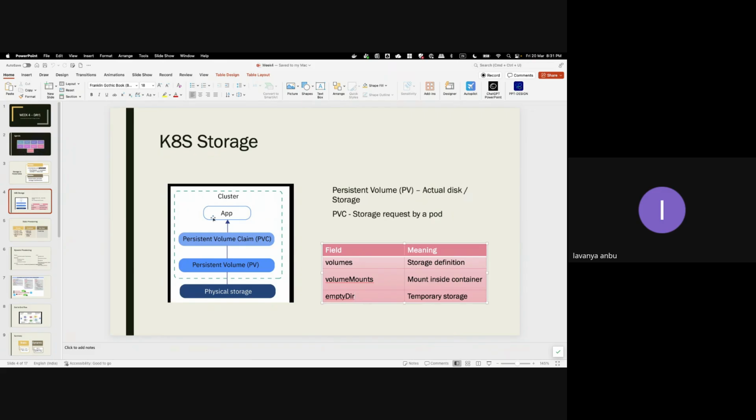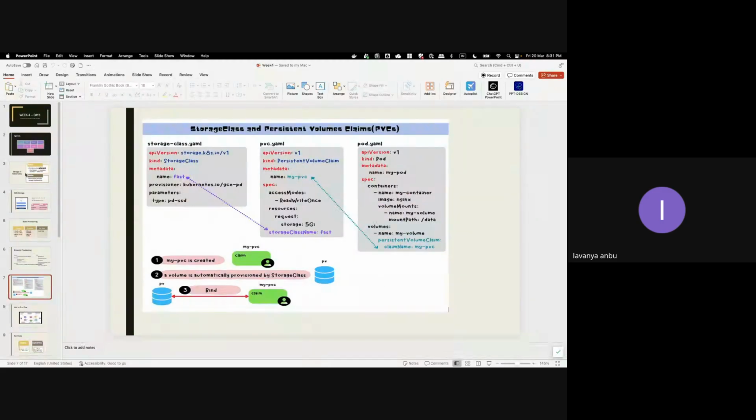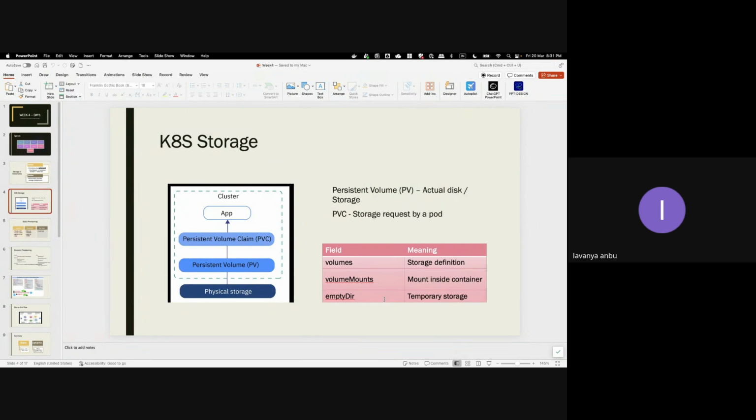We will not use emptyDir in a production scenario, but for the labs we can use it. Whenever the VM is lost, this emptyDir will go away because it is creating a folder within that VM. If that VM gets lost, you will lose the data from that VM. But for some resilient pods, this is fine to use as long as the VM is not lost.